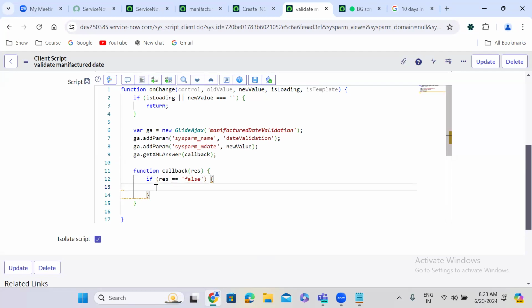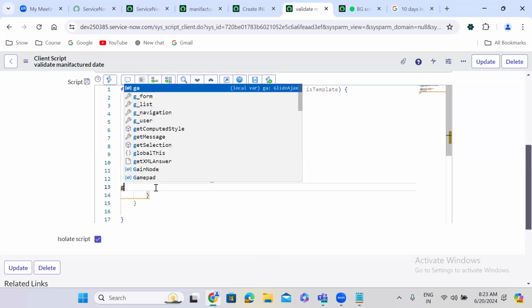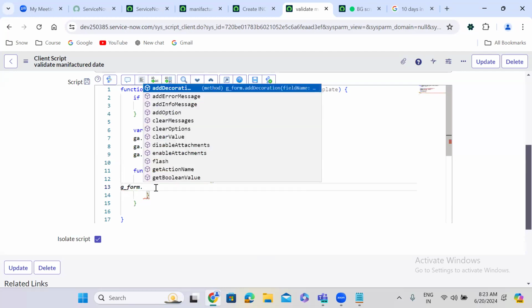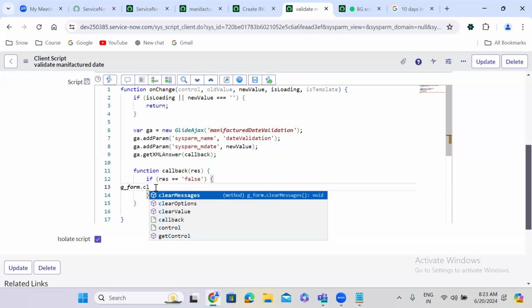Response is equal to false. So then g_form.clearValue.